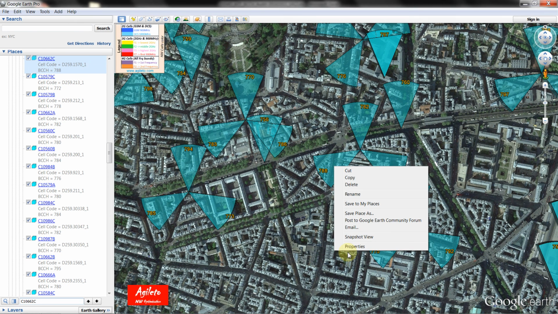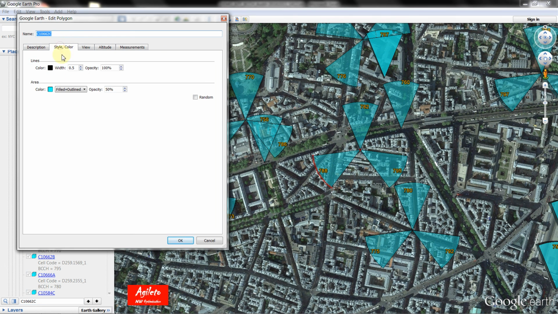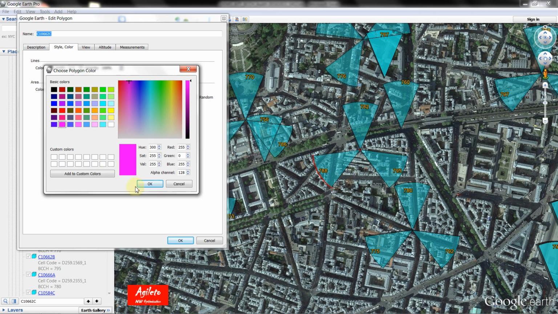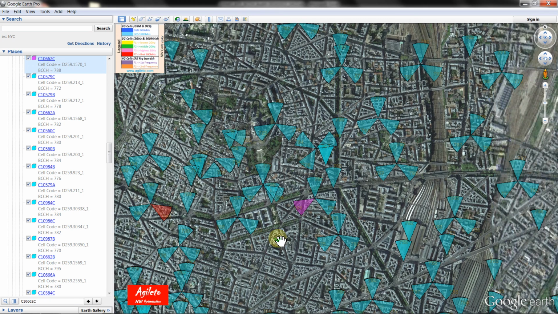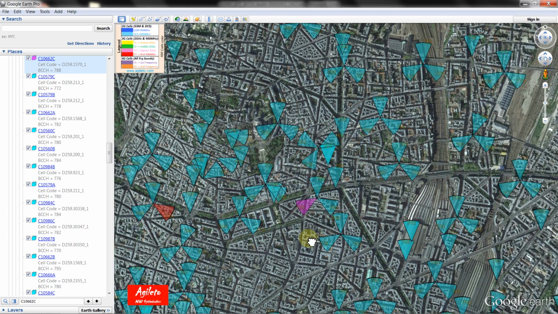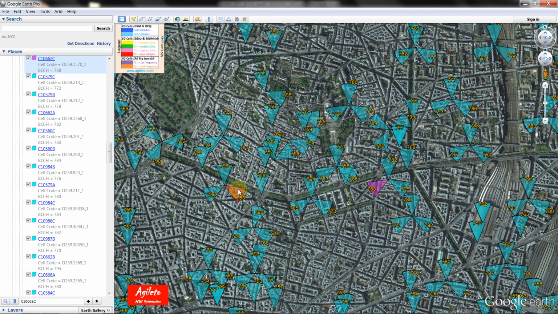If we just change the property, we see again that we have a case where we share the same BCCH allocation for two cells which are pointing one toward the other one at a relatively small distance. So it is up to us if we want to change the BCCH of one cell, the answer is here.